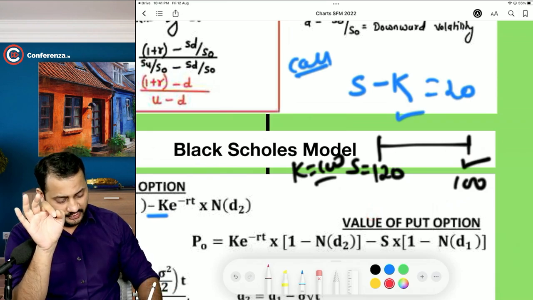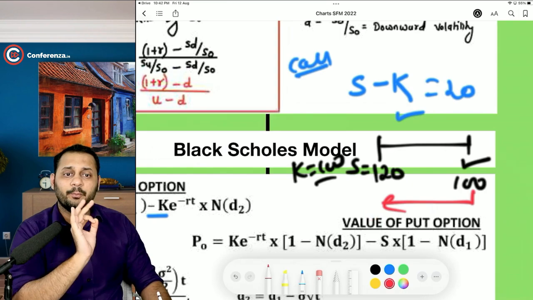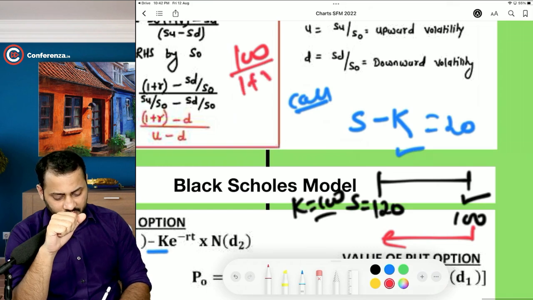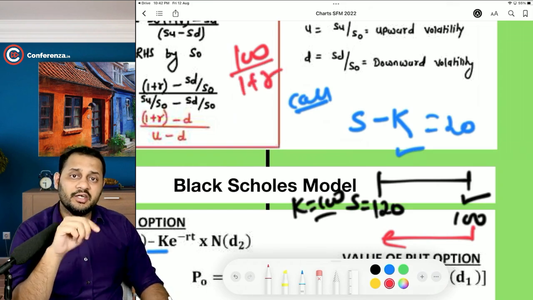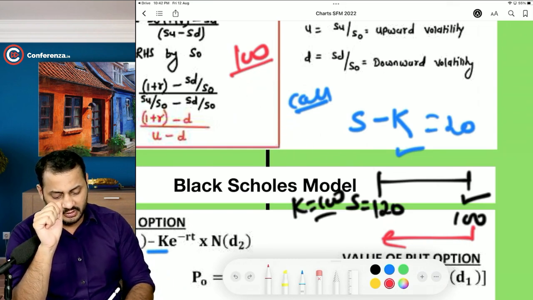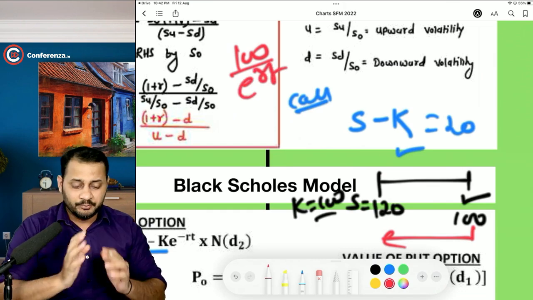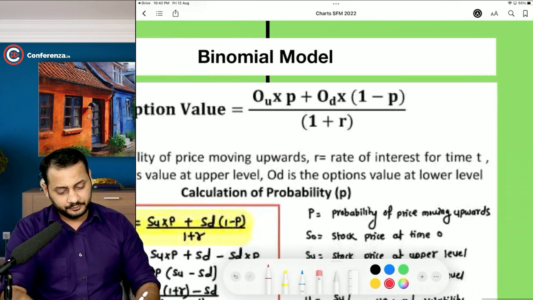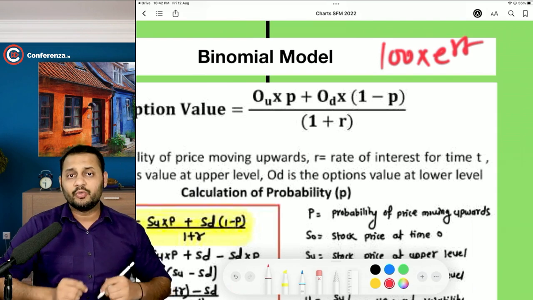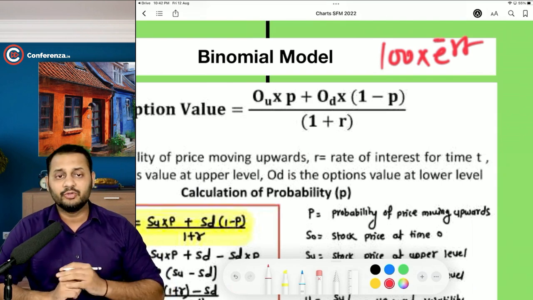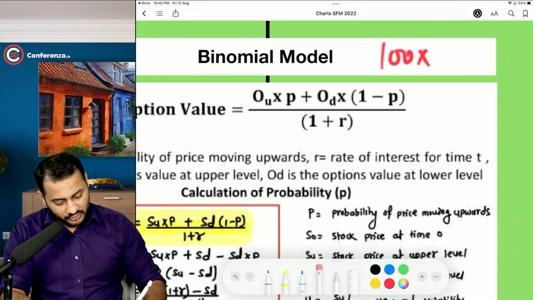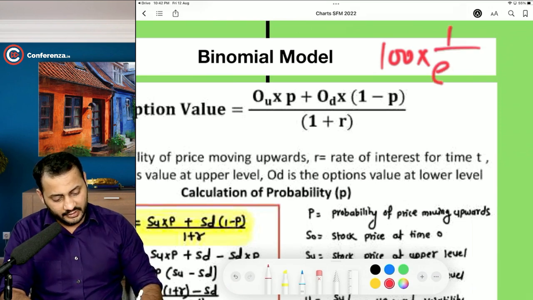We are going to go with this model. We are going to calculate the present value of 100. How to do that? It's very simple. 100 divided by 1 plus R. That is normal compounding. But what if continuous compounding is to be used? It is nothing but 100 divided by e to the power RT. Simply multiplying by e to the power RT, 100 into e to the power RT, means you want to calculate future value. But if you want to calculate present value, you should multiply it with e to the power minus RT. We discussed this. And e to the power minus RT is also written as 1 divided by e to the power RT.